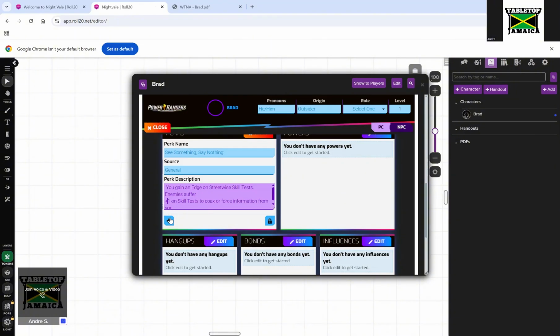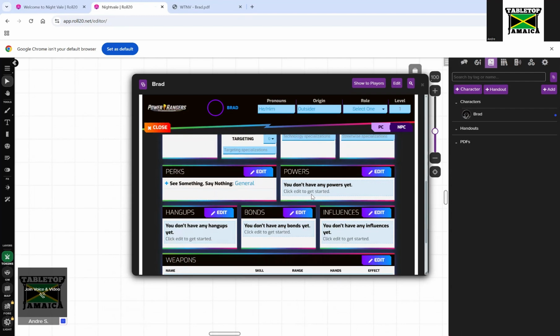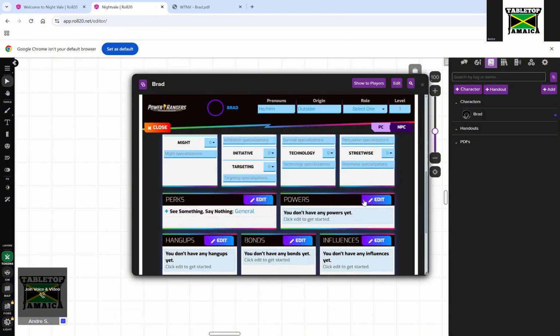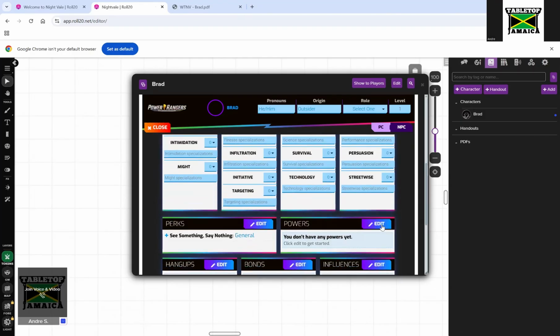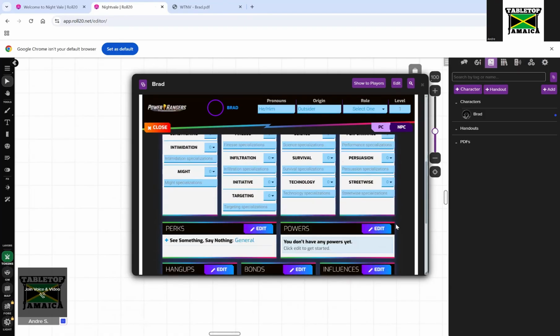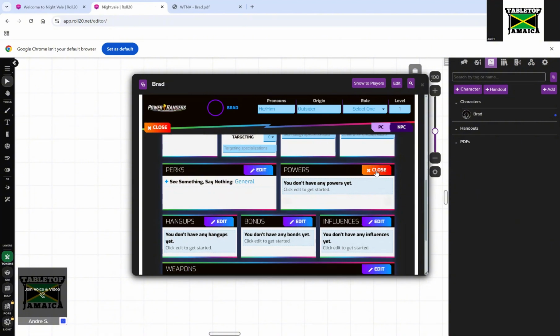I had already gone ahead and filled out the sheet, so I'll just close this out. One other thing I want to mention is while you have the strength, the speed, the smarts, and the social, that is the core of the Essence system here. In Welcome to Night Vale, there's another skill, or is it an ability? It's unclear. Called Weird. There wouldn't be space to add Weird on this Power Ranger sheet, but you would be able to use one of the things that Power Rangers has that Night Vale doesn't, and put some of the information there.